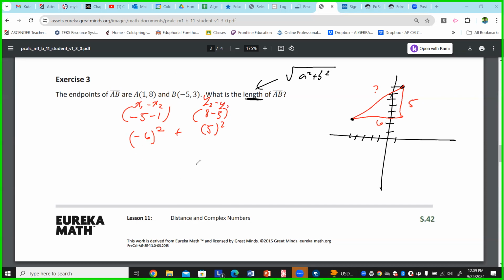So what's -6 squared? 36. What's 6 squared? 36, but I got you. You're getting ahead. It would be 36 regardless on either end. But 5 squared is 25, right? Now this would be what C squared equals. So what's 36 plus 25? 61, right? Is it 61, guys? Yes. All right, cool. And then that's what C squared equals. So then what would be the last step to find this hypotenuse? Square root. There's your answer.